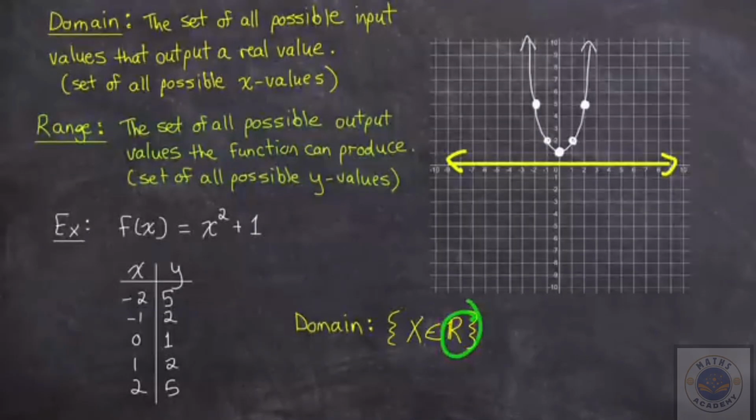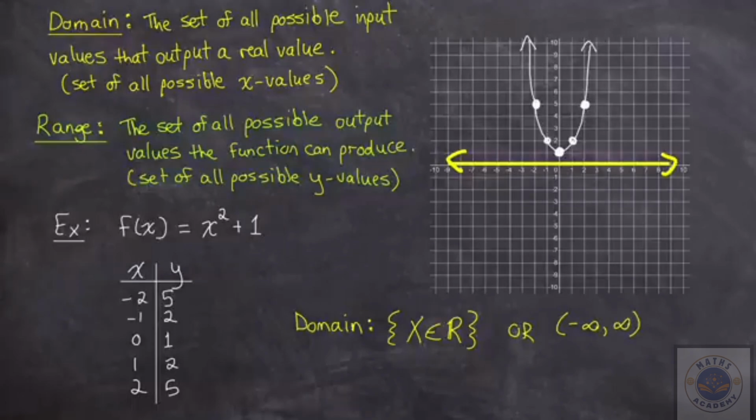The real number set includes all rational and irrational numbers. Anything can be subbed in for this x, and you would be able to get a value for y. Or instead of writing the domain in set notation, you could write it as an interval of x values. You could say the domain is the interval of x values from negative infinity to positive infinity, which just means any x value between negative infinity and infinity is a valid input value for the x in our equation.